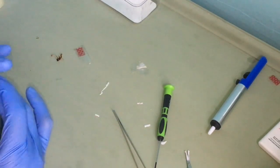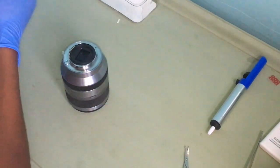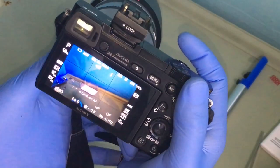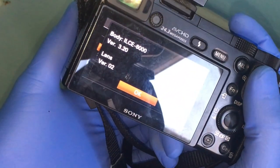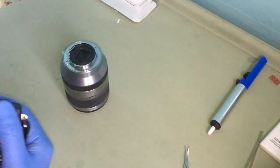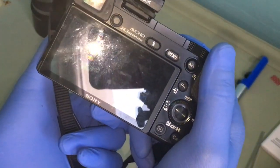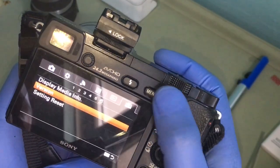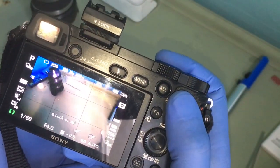Now for the moment of truth, to see if it actually works. Okay. Now for my camera, this is the original one. See, it works. And if I go to the menu, it tells me which lens version it is. Okay, now let's try it now, see what it says. Okay, here it goes. Autofocus is working, which is not bad. The version shows, it works finally. Okay, so this is how you fix a camera.